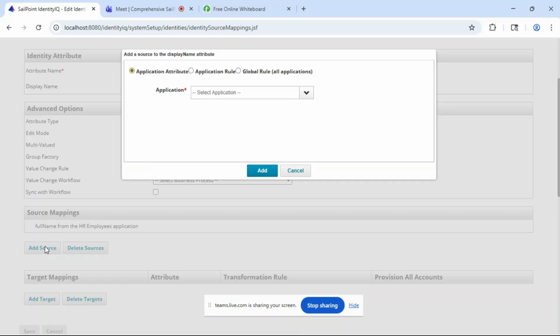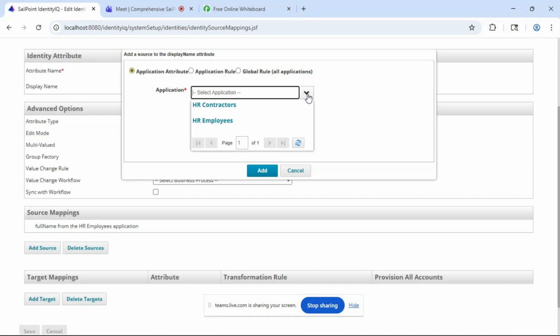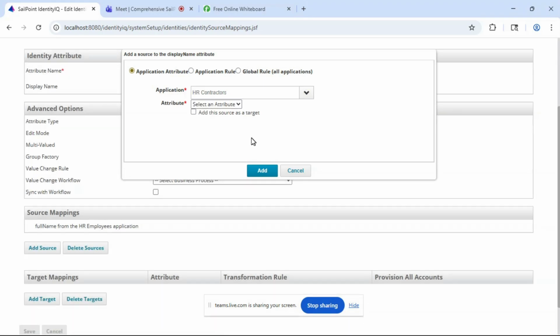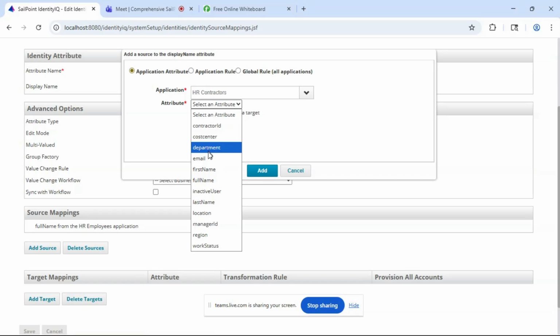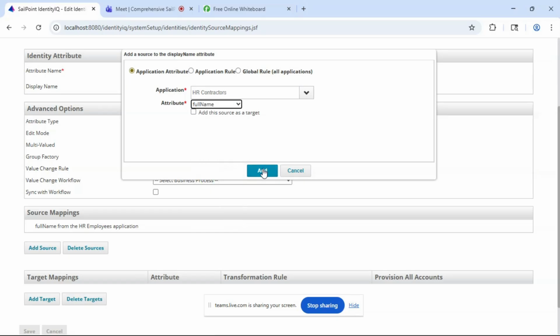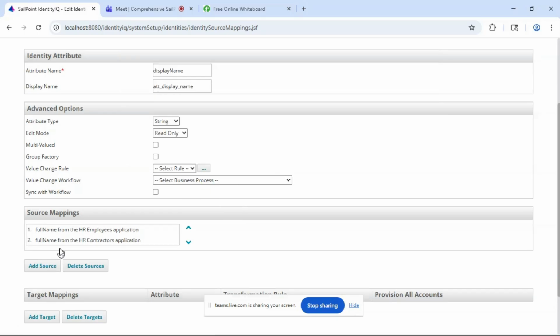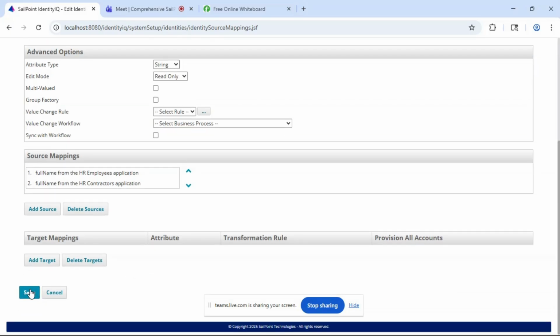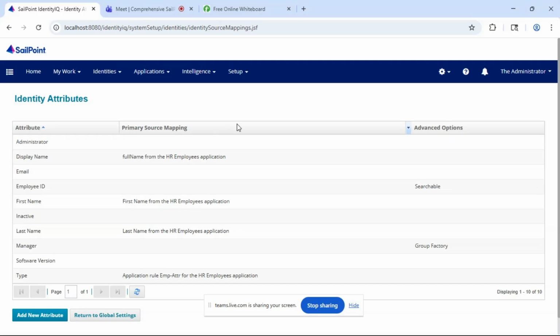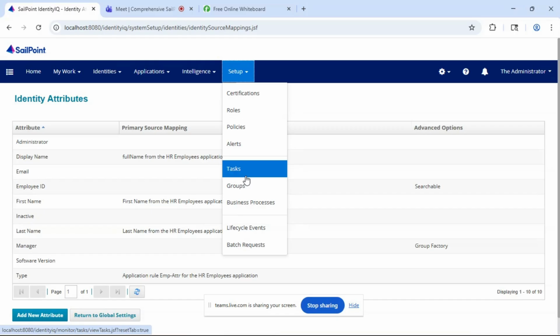Next, add source again for contractors. Display name, full name. Scroll down. Click save.